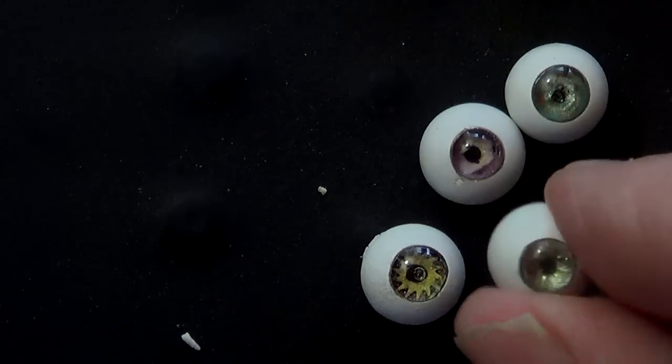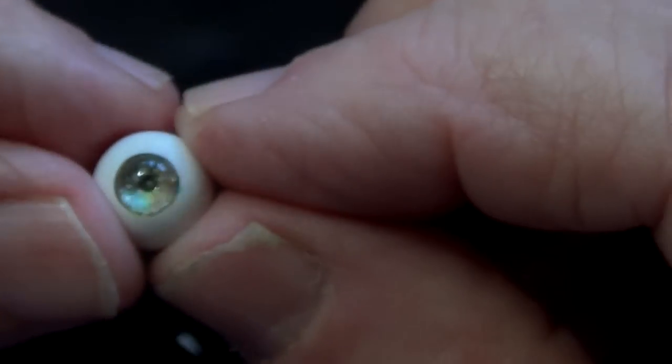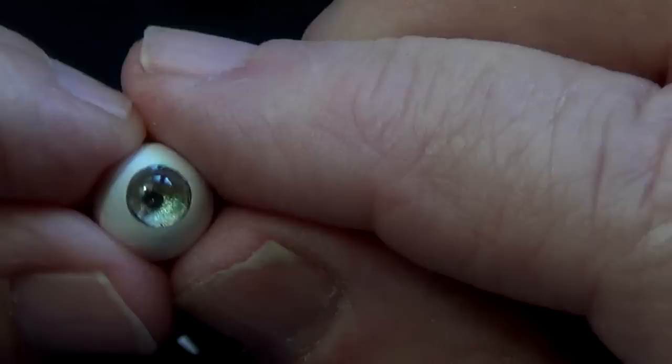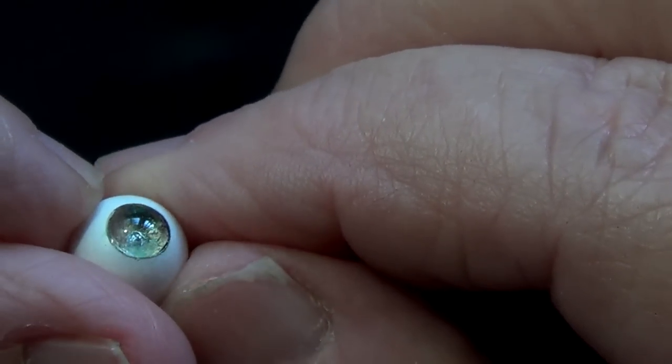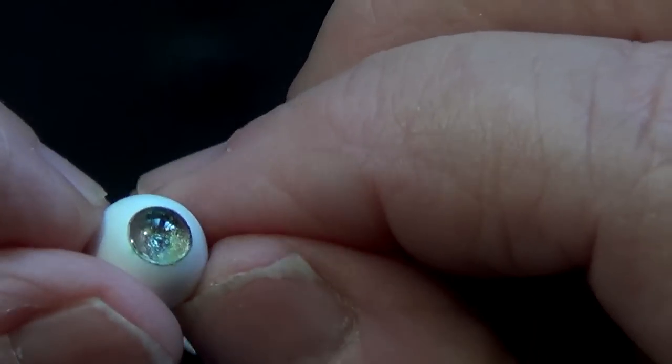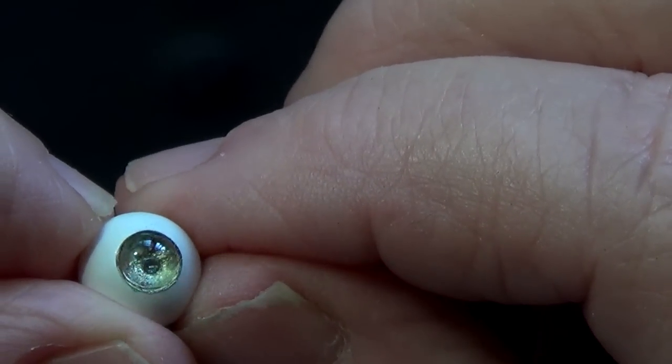This one here, this was done, and I'm hoping it's going to show. This is done with the black acrylic paint for the pupil. And you see how I'm turning it. I am getting the metallic through that black.